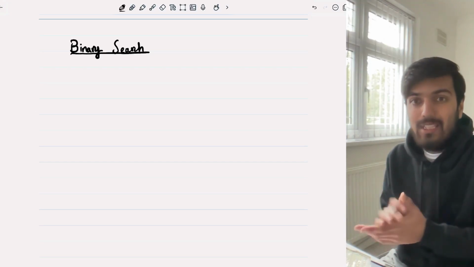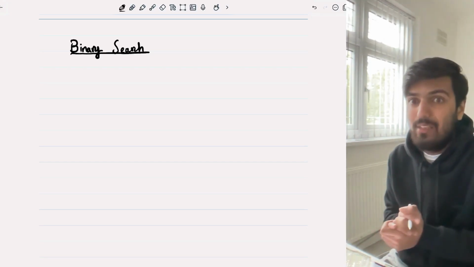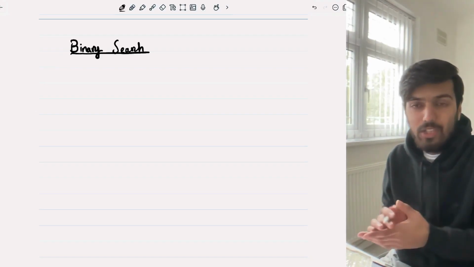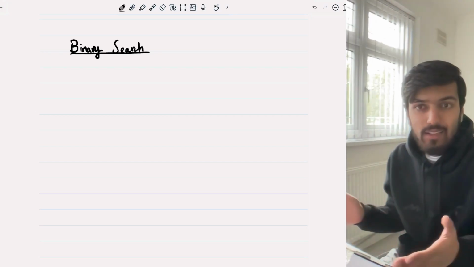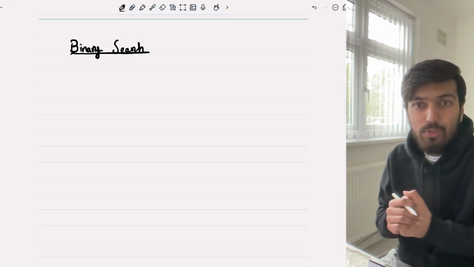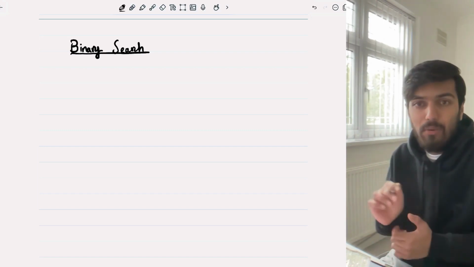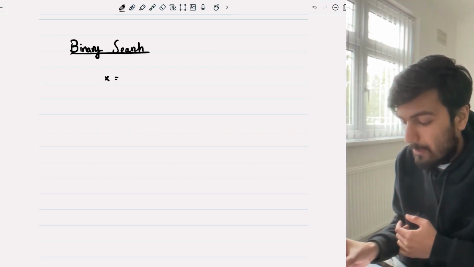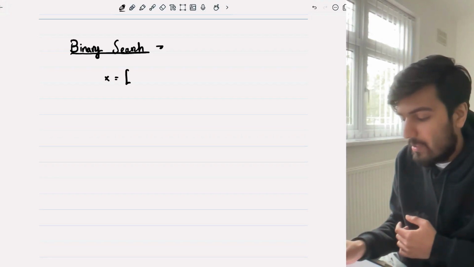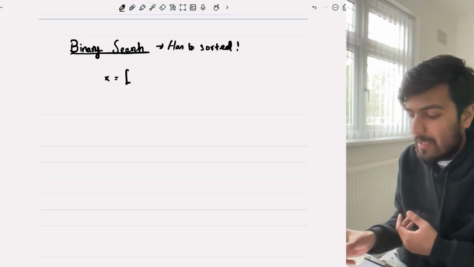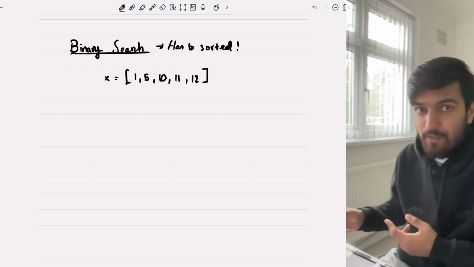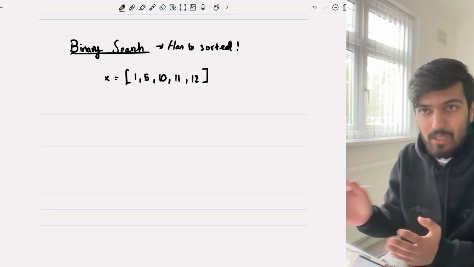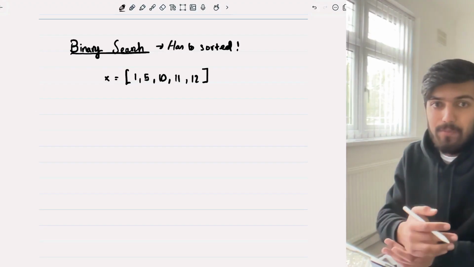Also, a prerequisite of this algorithm is that the list must be sorted. So you can't do this on any array. For example, with a linear search, you can do this with anything, any array. However, with binary search, you do need a sorted list. Make sure you remember that. Let's have an example array again. So imagine we have x, and this time it has to be sorted. So if we have x equal to maybe, and also if it's an even length array, to find the middle one, we just use the middle's left one, the leftmost.